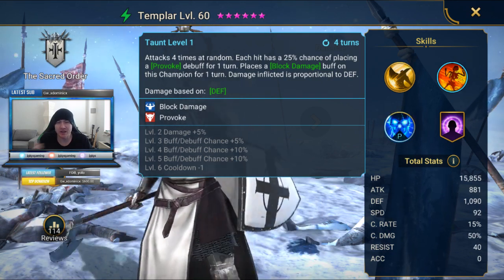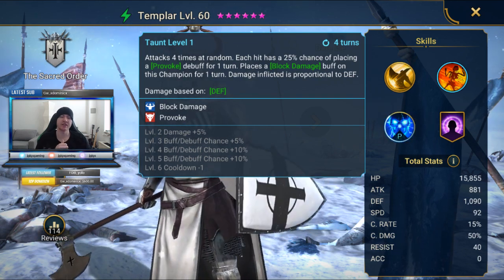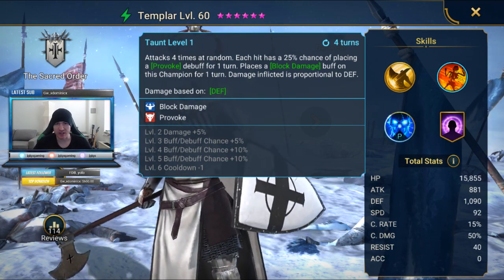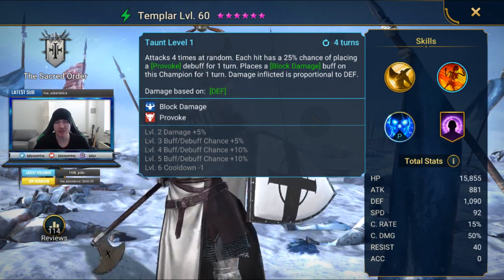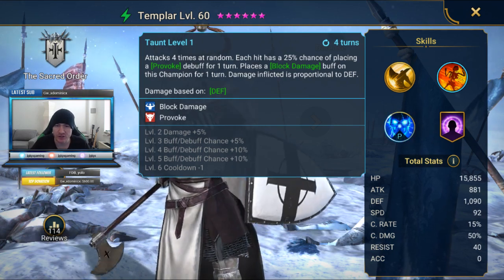And then he places a block damage buff on himself so that he'll provoke someone to hit him, but then when they hit him, they can't do damage to him. He'll take 0 damage unless they have something that lets them ignore the block damage on them. They're going to hit him because of the provoke, and he can't take any damage, and this also scales off of defense. So this is really cool.